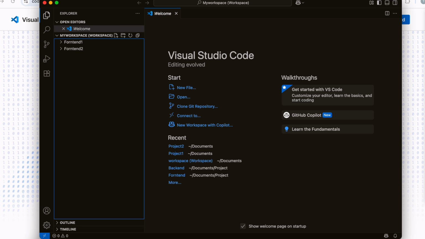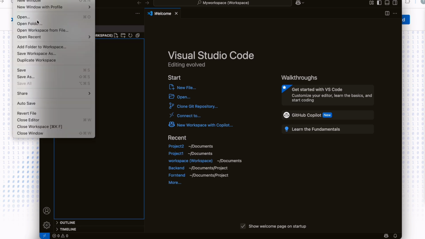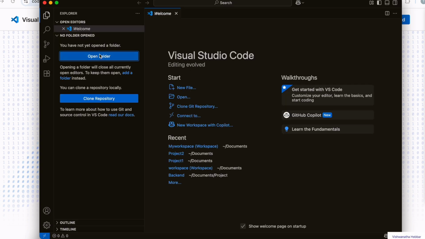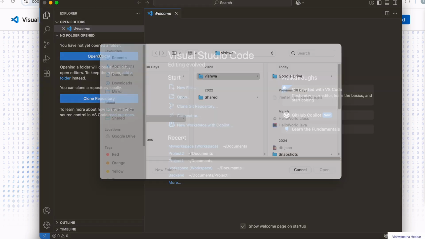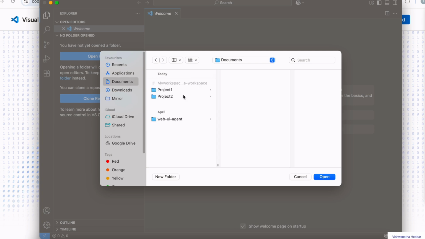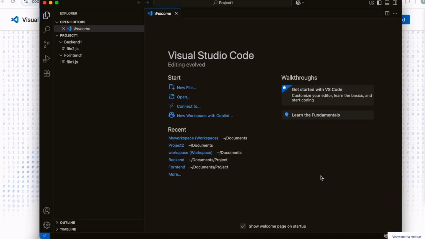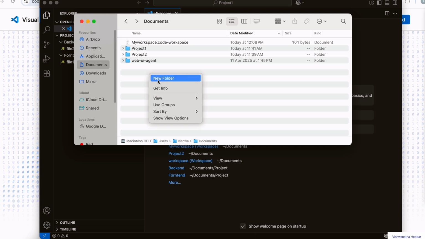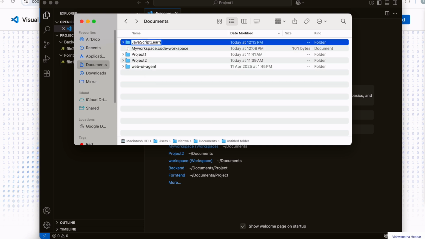For example, I will remove this here, close the workspace. For a simple project, you can open the folder and use it. For example, let us assume that these two projects are not related. I just want this project alone. Then I can just choose this project folder itself and open it. No need to use the workspace. For our JavaScript learning, we can use the folder. I can just create one folder here called, let us say, JavaScript learning.